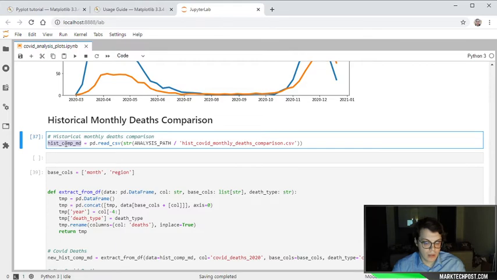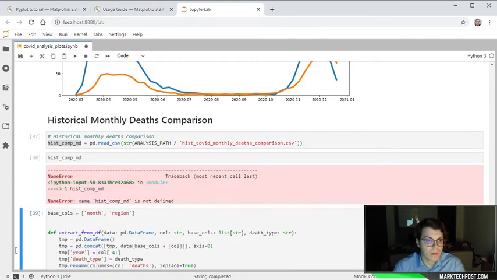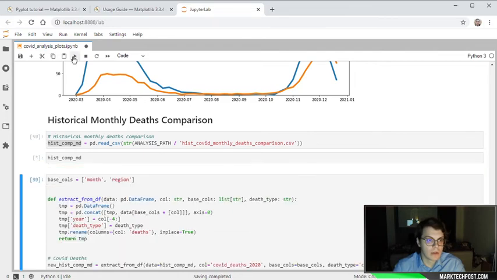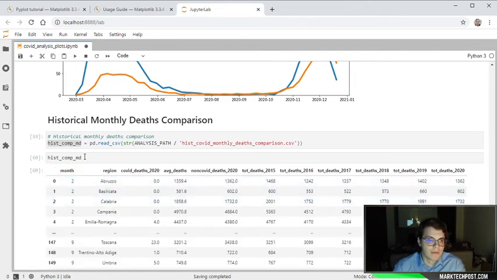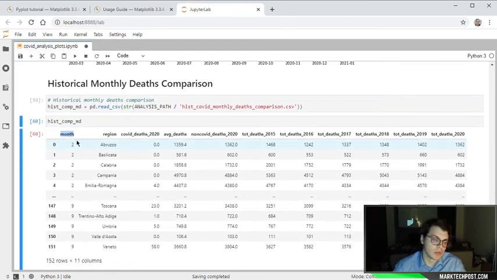Let's take a look at this table. Oh, excuse me, I forgot to run. Okay, we have quite a big table where we have the month of 2020, of course. We have the region. We have a column named COVID deaths 2020, average deaths, which is the average between these columns that we will see in a minute.